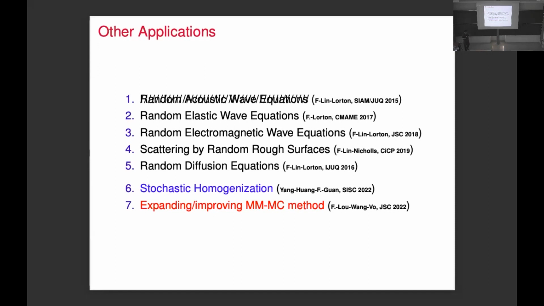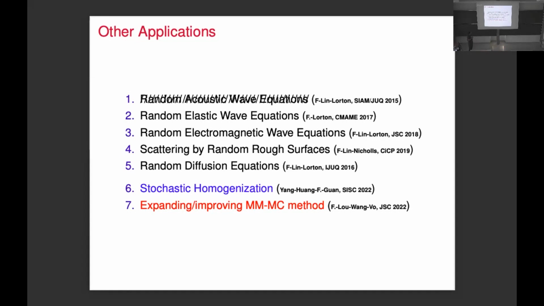So that is one example, just to show you the framework works for the acoustic wave, the Helmholtz equation. This can be done for the first application, and it can be done for the elastic wave, exactly similar but in vector form. For Maxwell, also the same. All the theory is similar. Of course, in vector form, you do a little bit harder work. Computationally, of course, it is much more intensive. But all these papers you may be interested in were published a few years ago, and you can look at them. We also did scattering by a rough surface in 2D, and incorporated this idea into the computation.